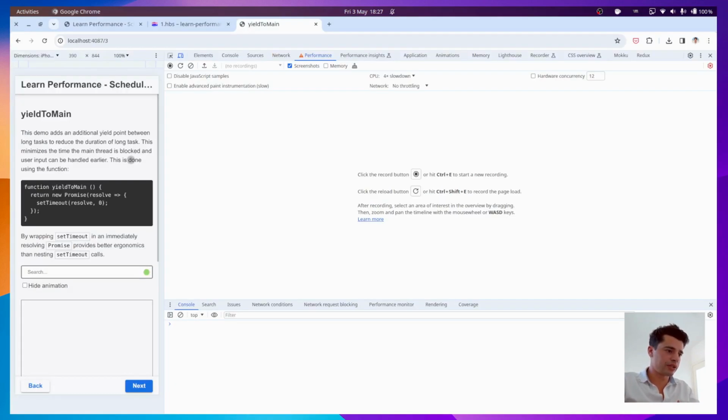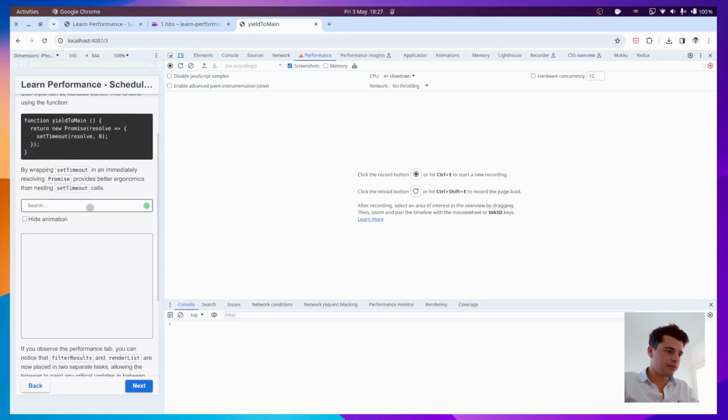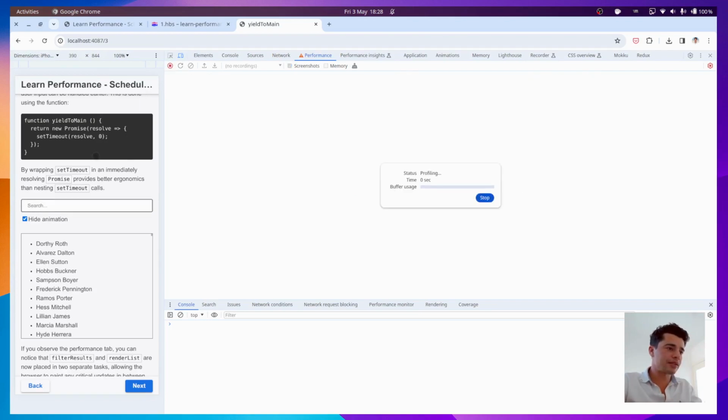Okay, we're on to the next step of the demo. First, let's see how it feels. Feels faster, but you could still see that it is getting stuck, especially looking at the animation. But even while I'm typing, I could feel the significant lag. Let's take a look at our performance panel once again. I'll clear this out. Start our trace. Okay, let's see what we've got.